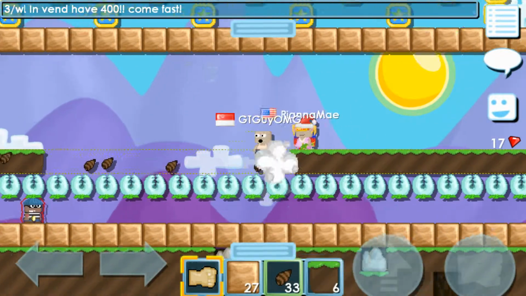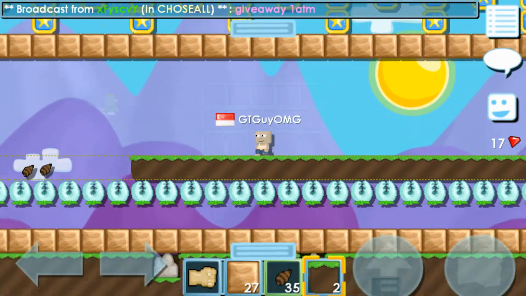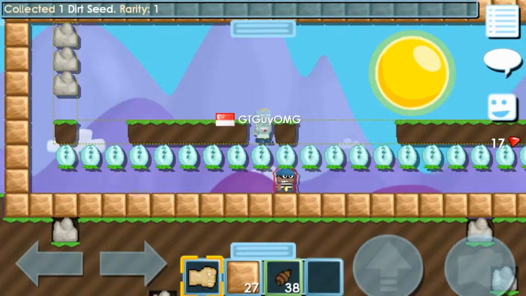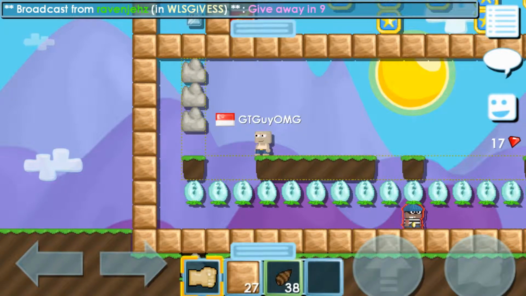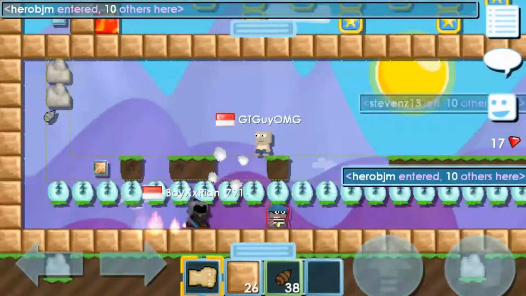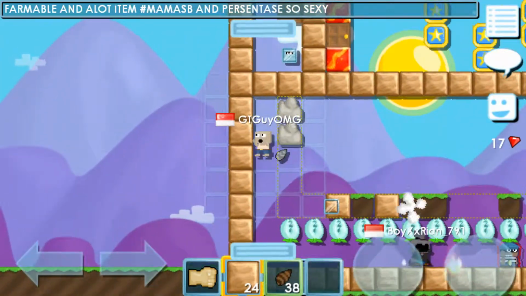Three dirt seeds. No, don't do that. Yeah, okay. I'm gonna get all those dirt seeds, because why not? Well, thanks for giving me. Oh my god, damn it. Shit. Like breaking anything of mine. Oh my god, I'm lagging again. I better run and get those. I wanna get that. Yay, thanks.